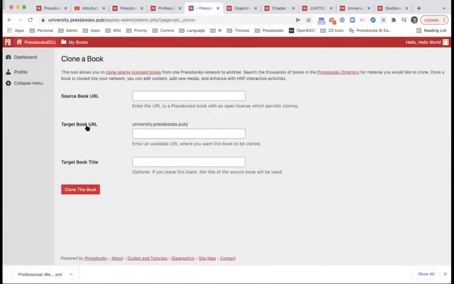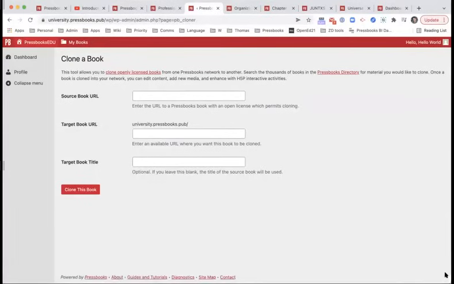Cloning is a process in which you effectively create a clone of that book. And you might wonder, how is this different from importing content? It's different because importing is done to an existing book. If you remember, to import, you need to go onto the tools bar of that book and click import. So importing is done into a book, whereas cloning is creating a brand new version of that book.